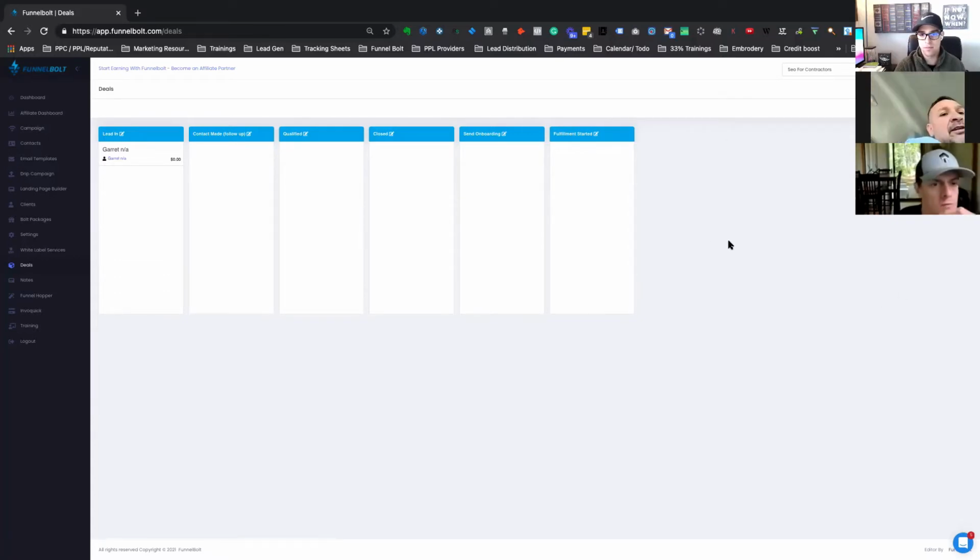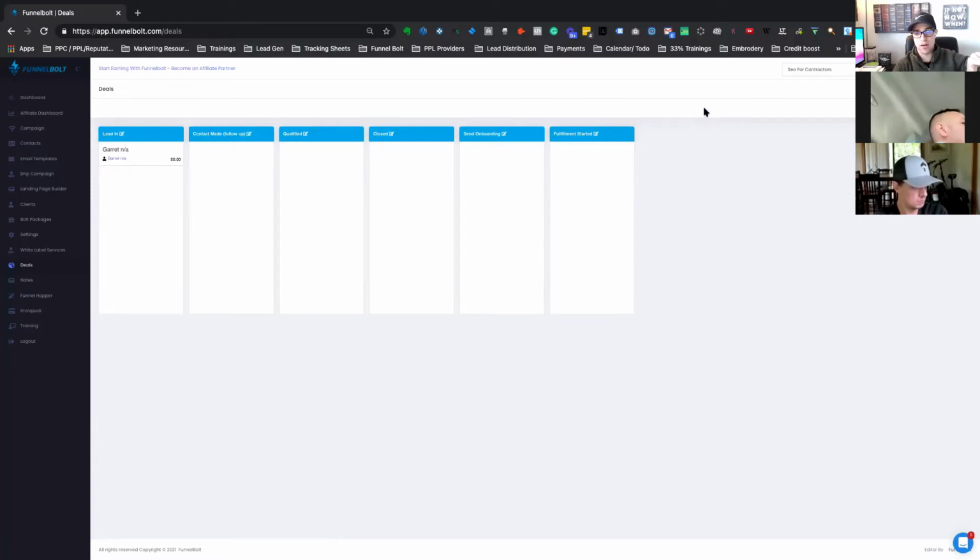See how you have something on the first column? Once they get in there, what's next from there? It depends, and this comes down to what you want to happen when a lead gets put into this column. You can decide whether you want a campaign to trigger as soon as a lead gets put into lead in. For example, in Zapier, you would say, anytime my rep submits information through my Google form, I want Zapier to push that information into the column lead in inside of my Funnelbolt account. Makes sense?